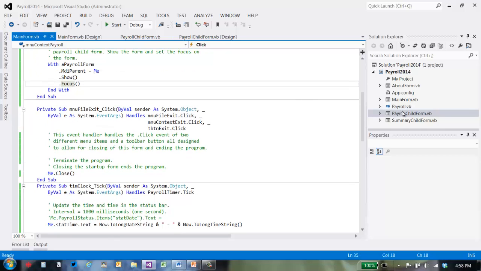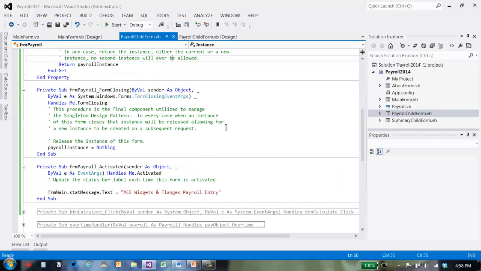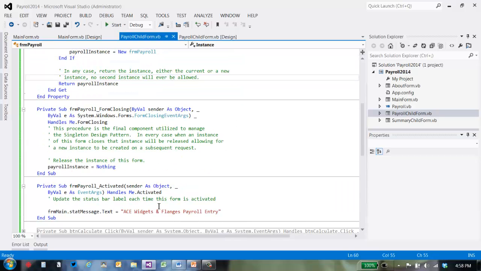The other thing I wanted to take a look at, we've taken a look at the timer tick. I'm going to go back over to the payroll form code and just to close up on the status bar. So here's the Activated event, right? Very similar to the Load, but this occurs after Load. Load will only ever occur once in a form's life while that application is running. You can go switch back and forth to that form, be it an SDI or an MDI application. Load only happens once. So you actually need to go after the Activated event because every time this form gets the focus, in this case we're going to effect a change to that status bar message.